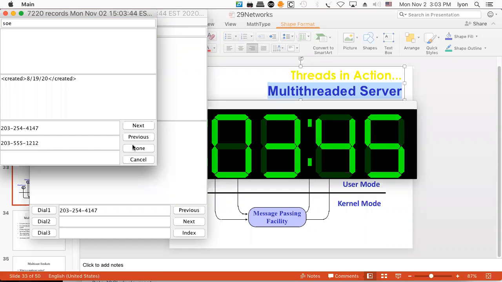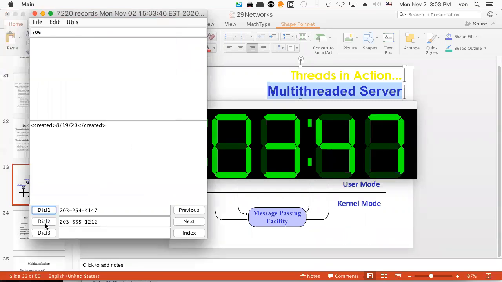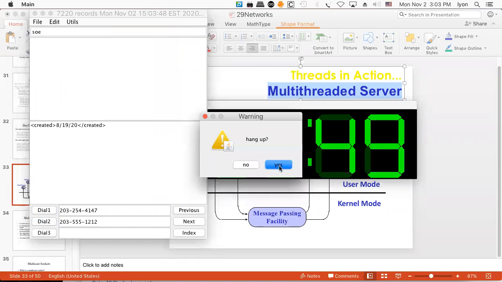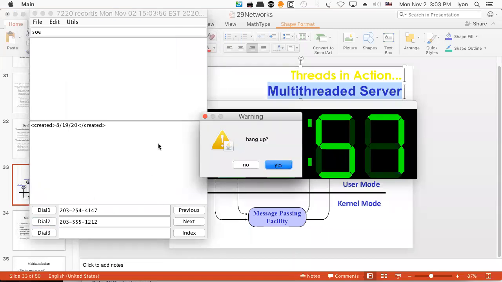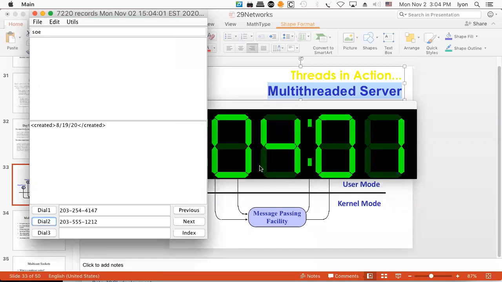And so then that's blocked the primary thread of execution. Now I can hang up. That was a modal dialog box, right? I can't do anything here. So I hit hang up, yes. And presumably that information person didn't have a chance to answer because I didn't let it ring.